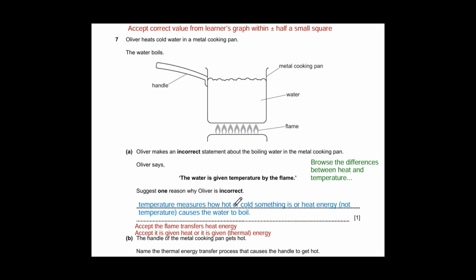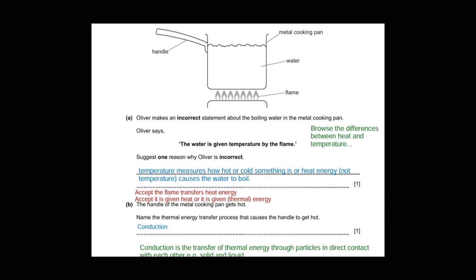So the hypothesis says that it was given temperature by the heat. That statement is completely wrong because it's meant to be heat energy that is added onto it by the flame, not temperature. So that also answers the first question, which says we should tell why the hypothesis is wrong. I think that is good enough. So you can talk about the temperature, looking at its definition, or you talk about the heat energy being added from the flame, not the temperature.